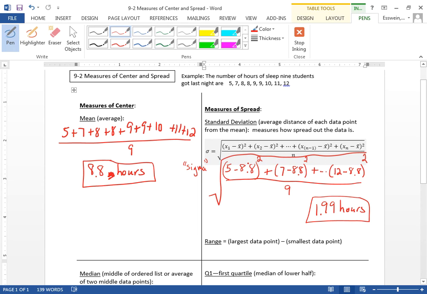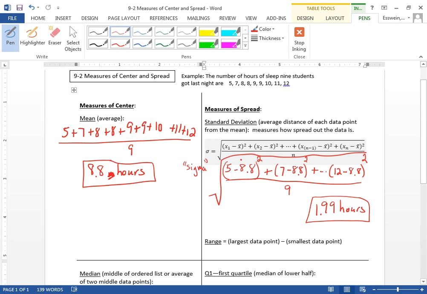Okay, so that's a good thought, because some of the differences will be negative, right? All the numbers below the mean will be negative, but we could still add them up and find the average distance. But if you don't square them, do you know what you'll get if you add all these up without squaring them? Based on the definition of average, if you add up all the positive and negative numbers, what will you get? You'll just get 0. Yeah, and so that doesn't tell us how far away we are.